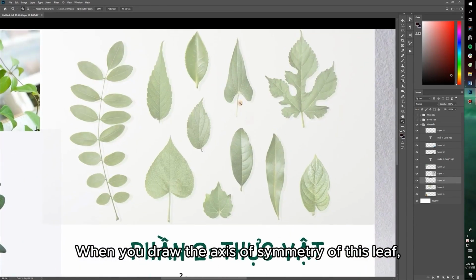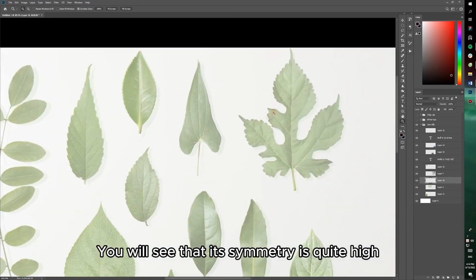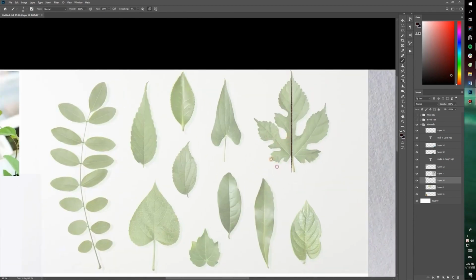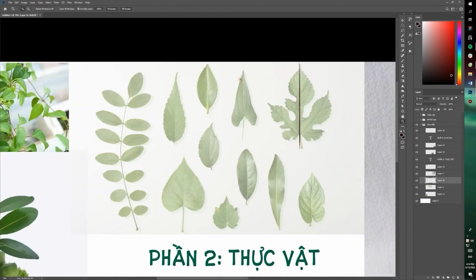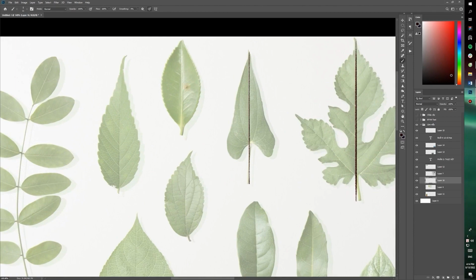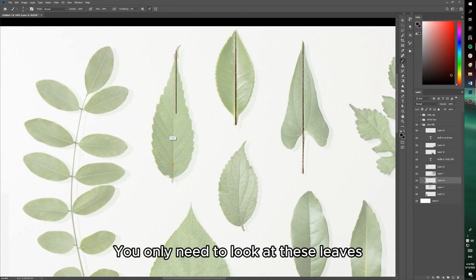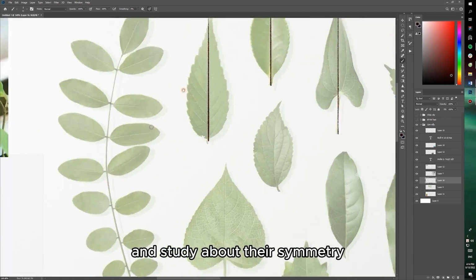When you draw the axis of symmetry of this leaf, you will see that its symmetry is quite high, except some unevenly divided leaves. It's not your homework. You only need to look at these leaves and study their symmetry.